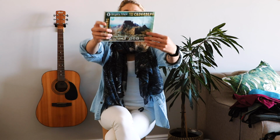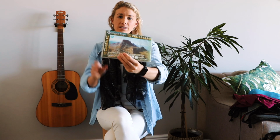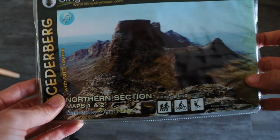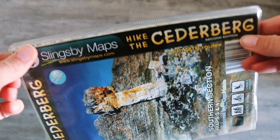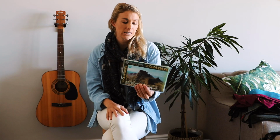Next thing is maps. If you've done your hike several times, obviously you don't need a map. A place like the Cedarberg, which we absolutely love, and there's just trails for days. I think with an area that has such a vast wilderness where there is nothing around you and no one for miles and miles, having a map of the area and of your hike and of your surroundings can definitely assist you and be a lifesaver at times. So I would definitely recommend, if you're not familiar with your surroundings, even if you don't take it out, it's fine, as long as you've got it as a backup.